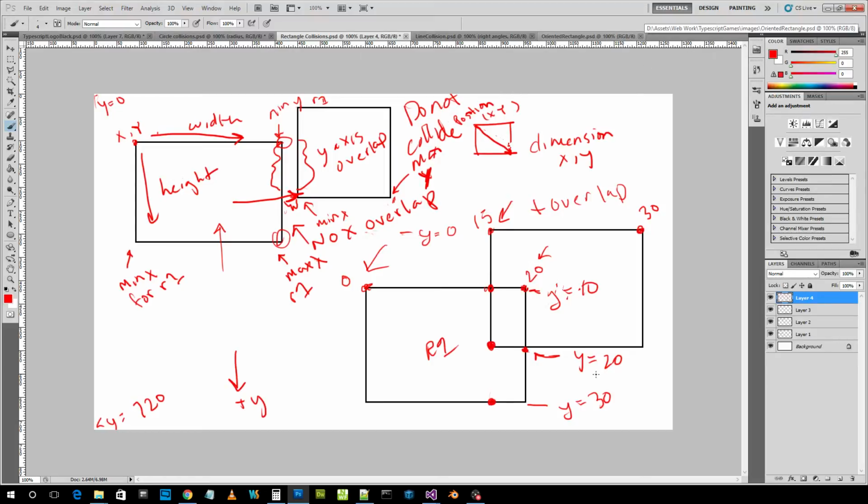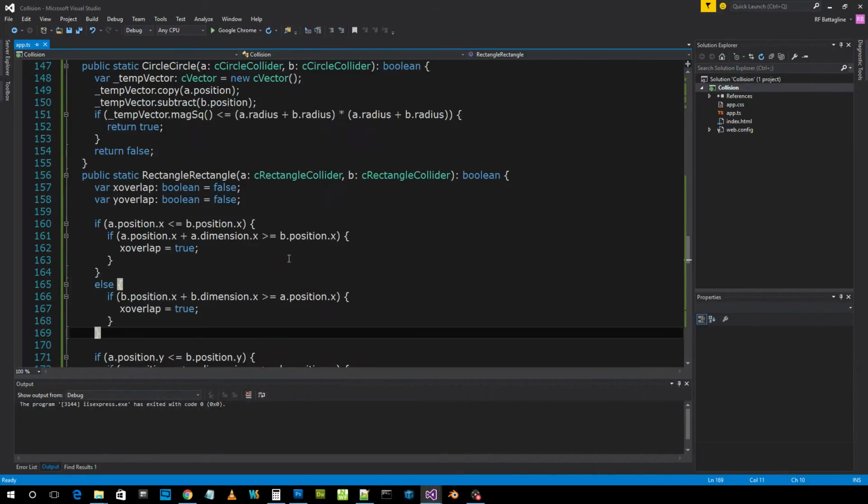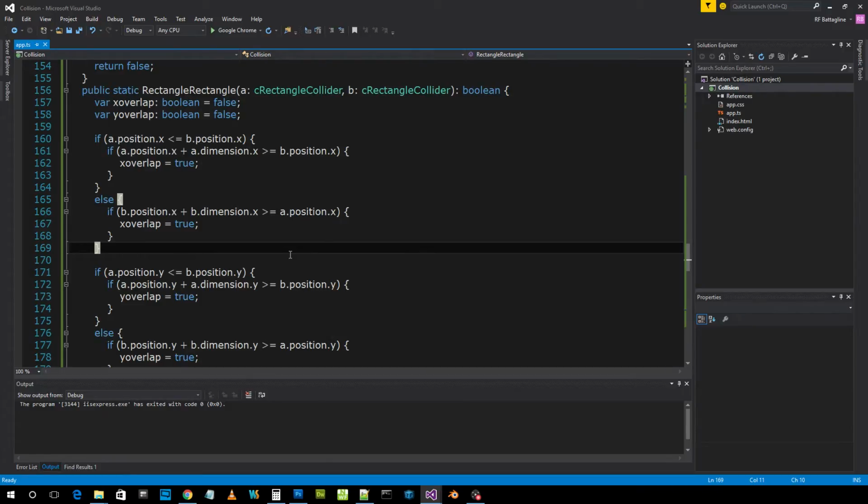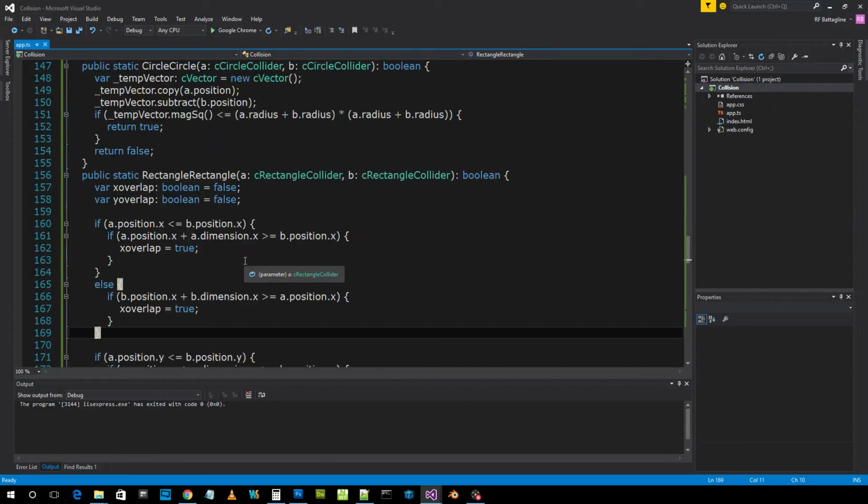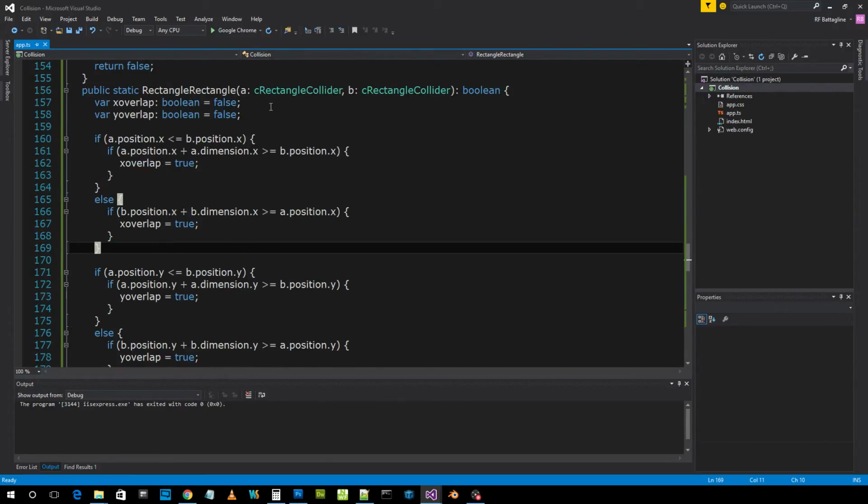So let me just show you how this is done in code. Hopefully all this makes sense. You're basically looking for overlap along the different axes. So it's a pretty simple test. For a rectangle collision, you have your A rectangle and you have your B rectangle.